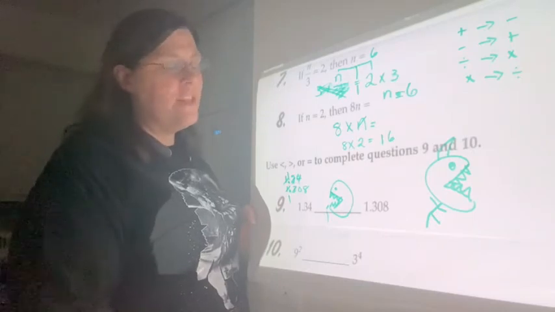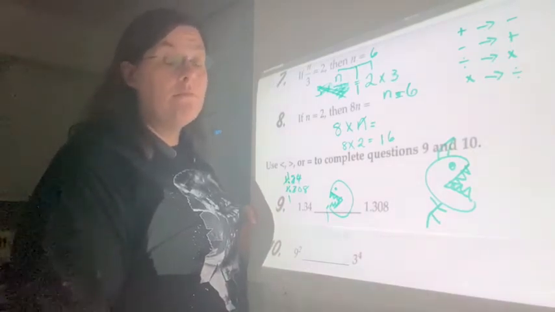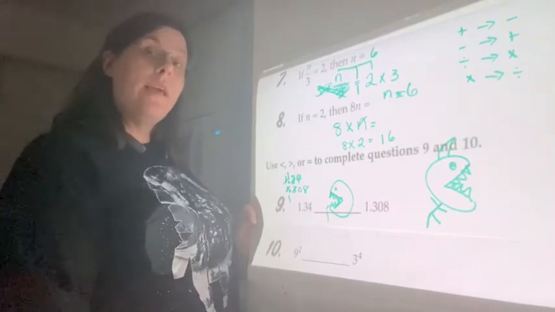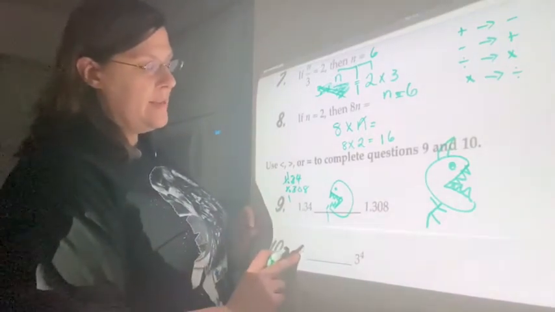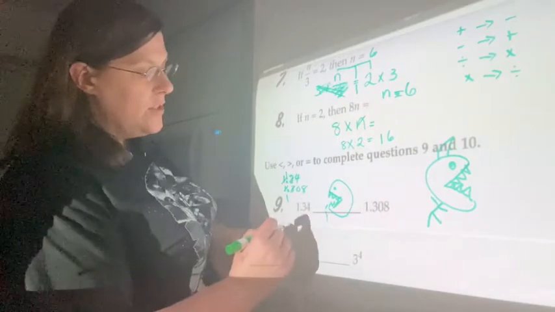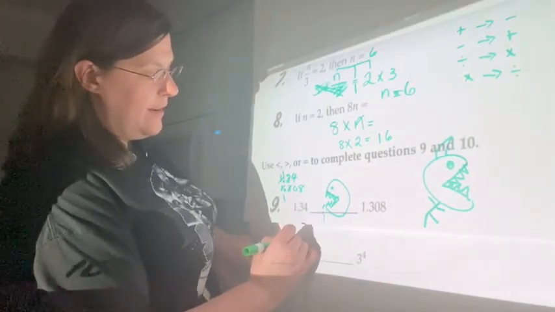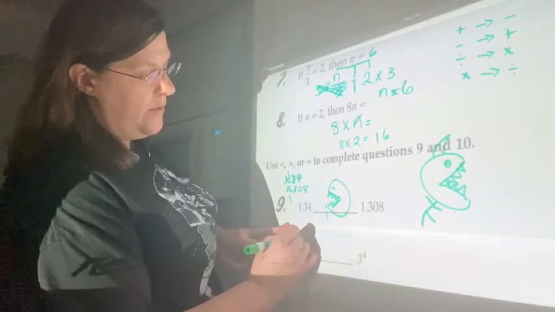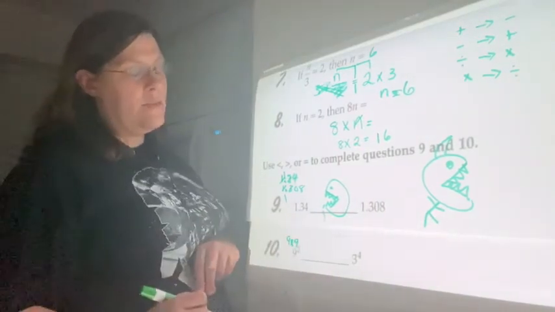Here we go. They're trying to trick you. They are. They are trying to trick you. So let's see what the answers are to these. Here's your base number, and here's your exponent. So let's put your base number down, because we got to find out what that is. So 9, how many 9s do we have? 2. And for exponents, we do times.